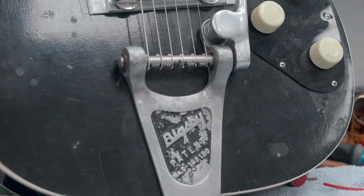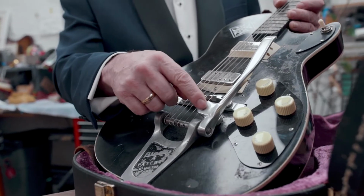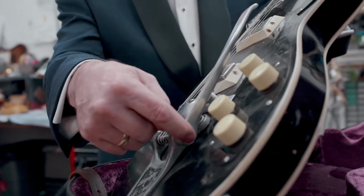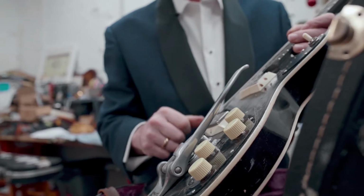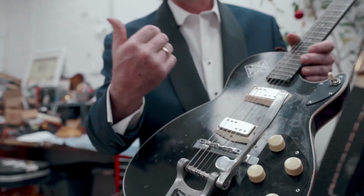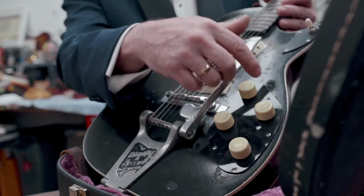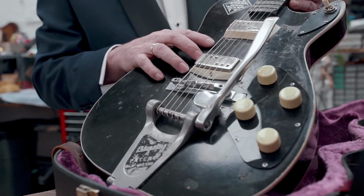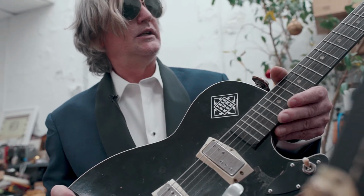Got an aluminum Bigsby bridge here. This Bigsby was made from three different ones, including the fixed arm Bigsby, which as you see is one piece, very efficient, no loss from the moving parts, but just hell on your knuckles until you learn. Volume and tone for each pickup, voiced for each position. Telefunken logo and sticker, couldn't resist, just looked too good there.